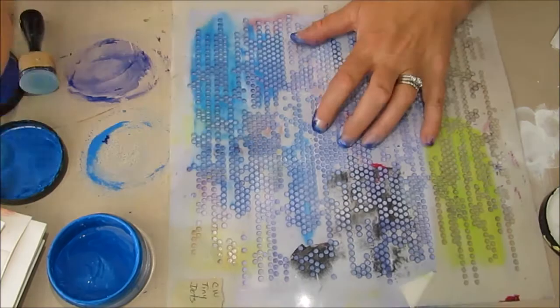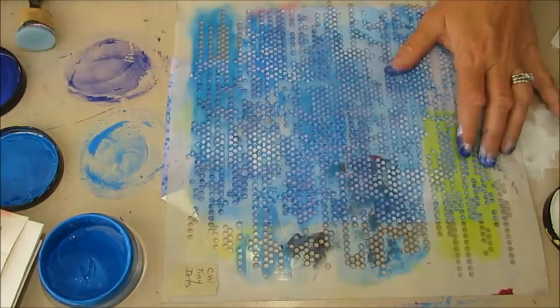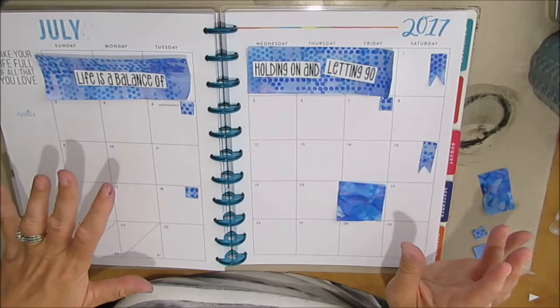This was brayered paper, and I'll put a link to that technique tag video where I show how to brayer paper to get colored paper, and it's a good alternative if you don't have a jelly plate, and even if you do. So I love this tiny dot stencil from Crafter's Workshop. It is absolutely lovely, and I use it on the monthly spread.